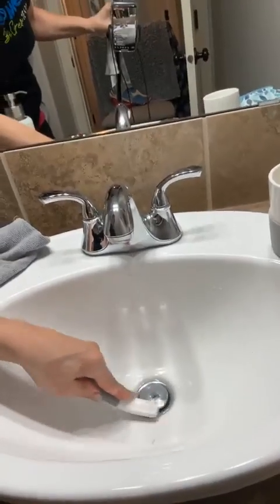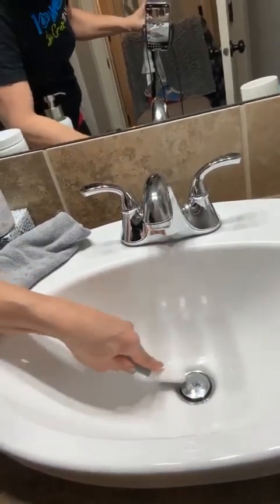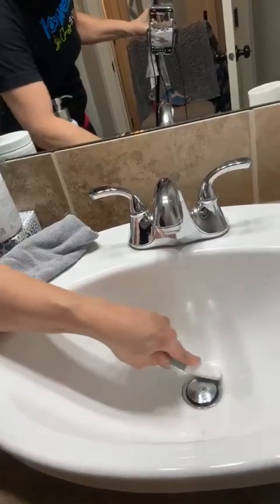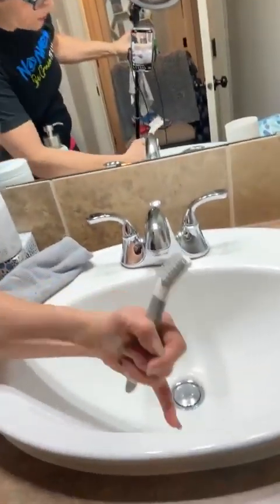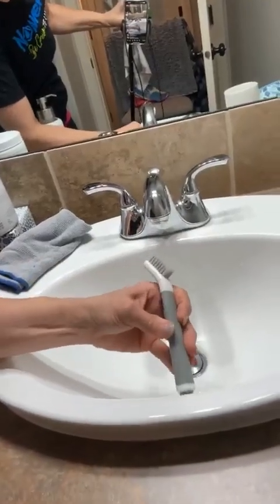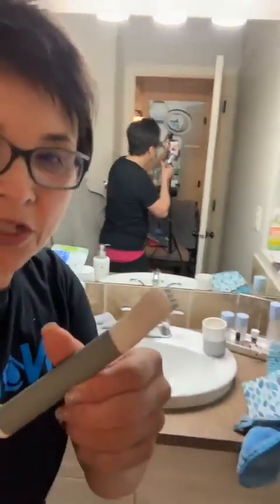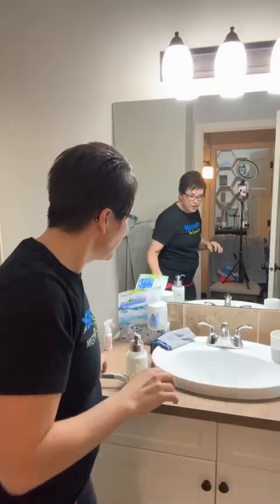Even down in your sink here, you're going to have some areas. Just see if the little rubber brush will take that off. If not, I've got some products that we can pull out and try it on as well. This is perfect. This is a very yucky sink. You know these holes back here? This is also another good brush. It just gets in there really nice. So this is a utility brush. It's actually a spend and get right now, so you can check that out.